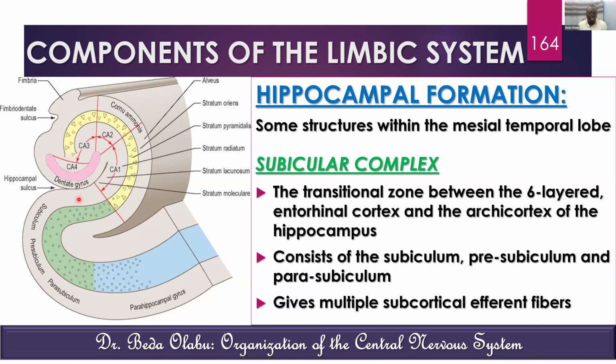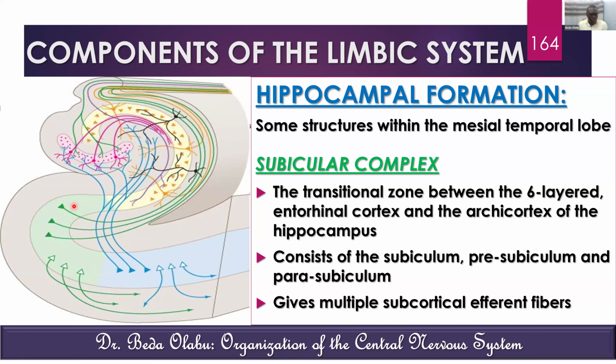We know that subiculum is also important in giving efferents from the hippocampal formation. The efferents that subicular give tend to be subcortical, or they're having subcortical termination. So they're not necessarily landing onto cortices, but they land into nuclei specifically, and especially the septal nuclei. So this image shows you the regions we call the entorhinal cortex, giving you fibers, the perforant pathway, which goes to the dentate as well as to the hippocampus in blue, but also shows you the fibers which are in the subicular area in green, arising from there and going around the hippocampus and traveling through a particular tract, which you're going to name later as the fornix. So in simple terms, subiculum is one of the areas that give rise to efferents from hippocampal formation.